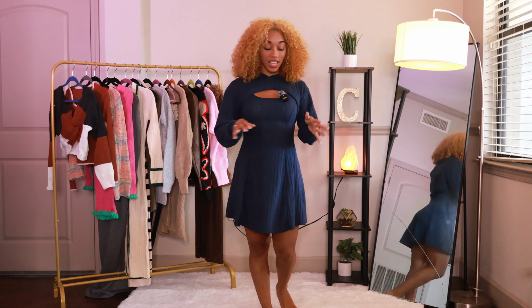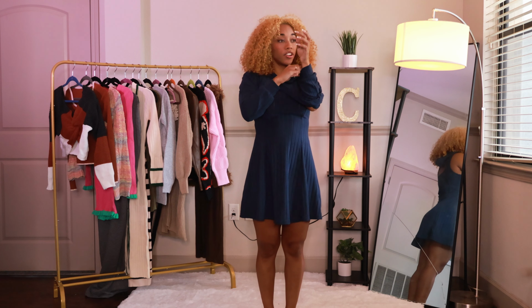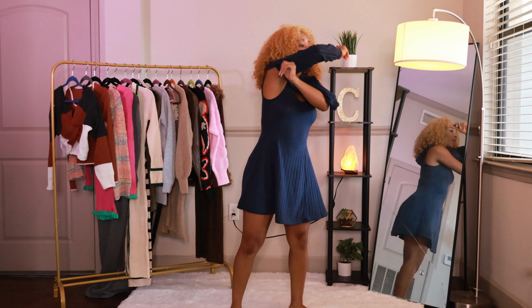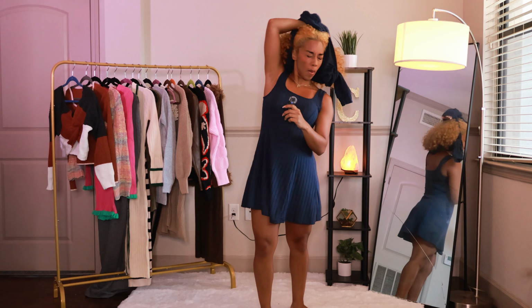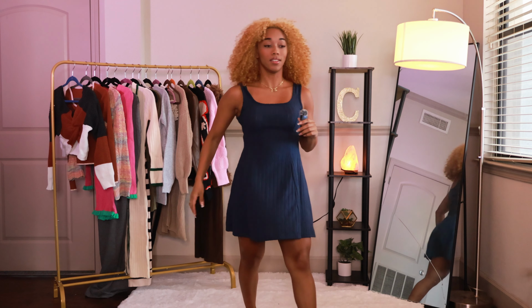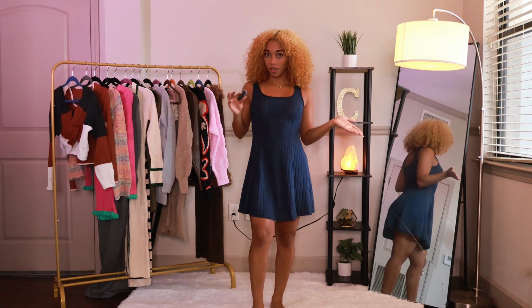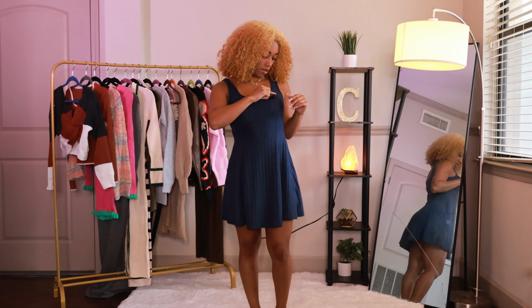And then you can take off the top piece. Let's say you're dancing too hard, right? In the club, you're like, oh shit, I'm starting to sweat. No problem. You just take it right off. Bam. Woo. Just like that. And now look, looks like you're ready for summer. A quick little outfit change never hurts, right?